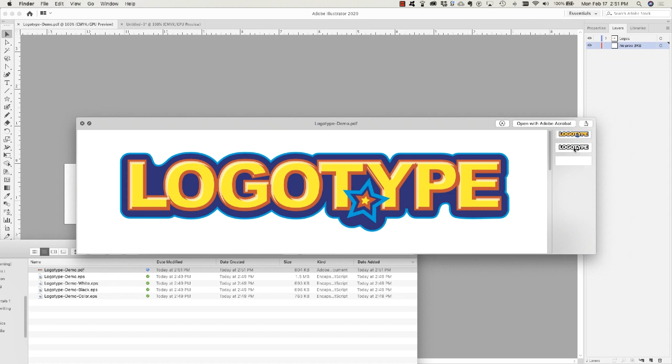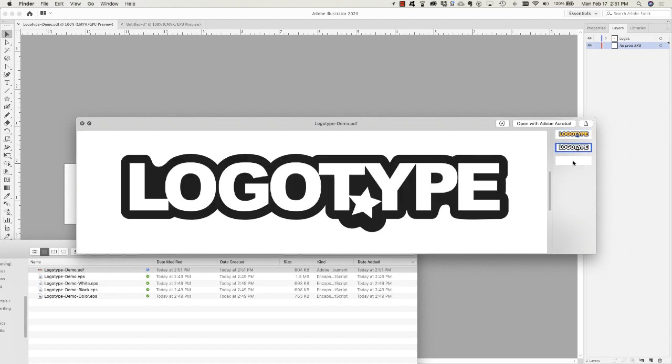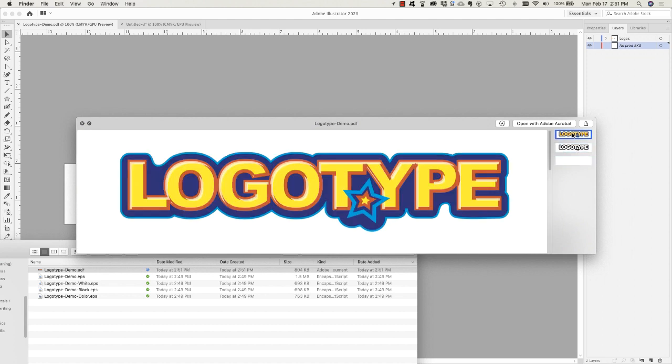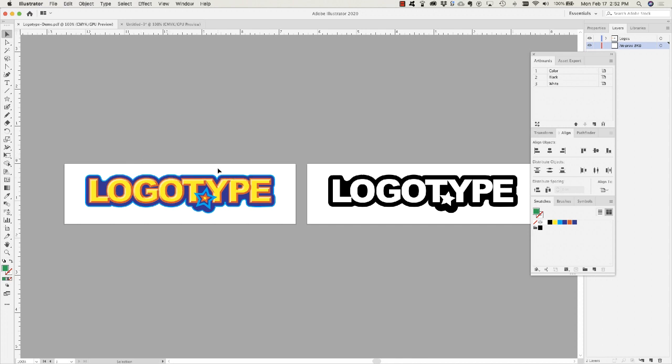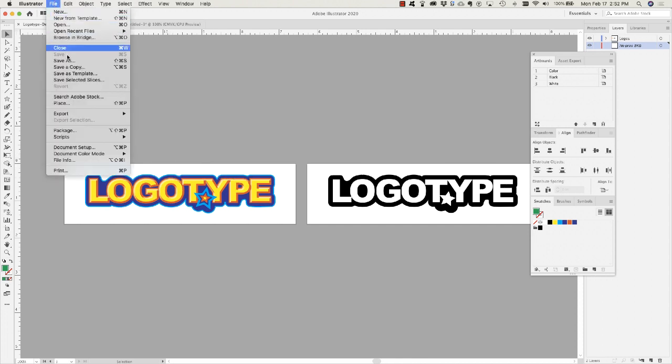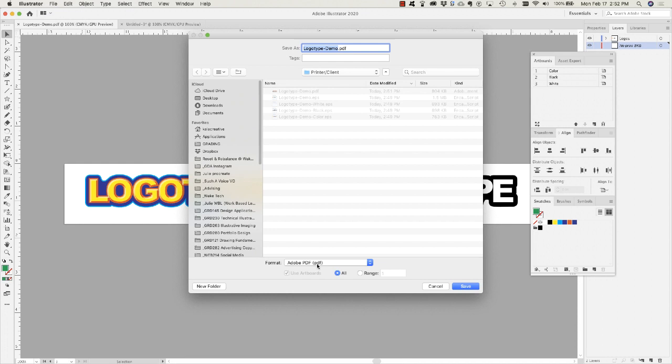Okay, what it did, it created 3 pages in one PDF file. That's fine. You can go into Acrobat Pro and divide those up, or if you're like, well, I don't want to deal with that, then save as PDF and tell it what you want to do. Do you want to do the first one?